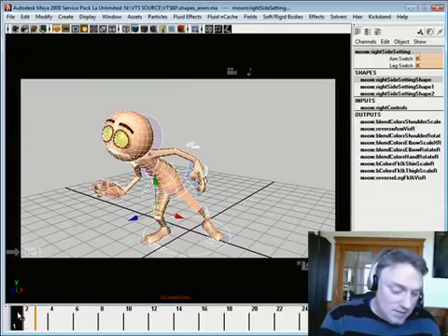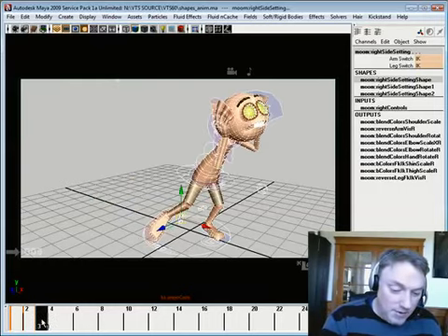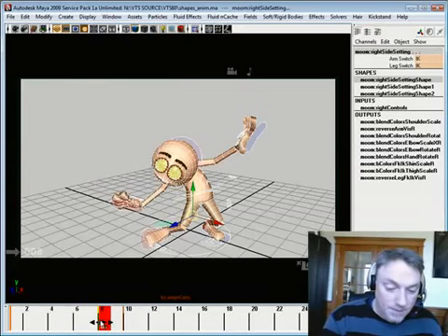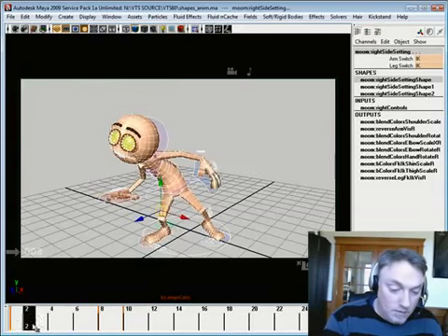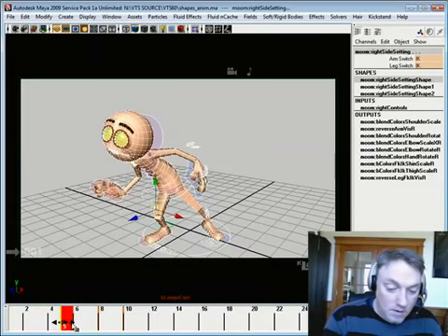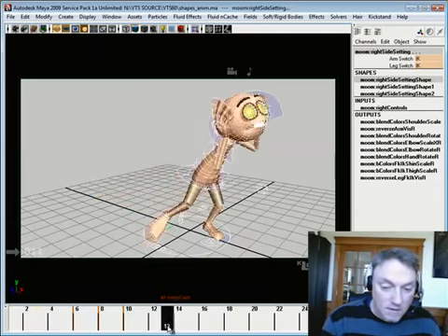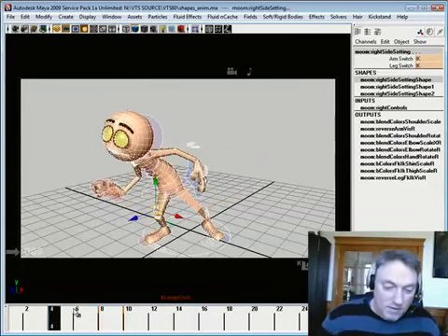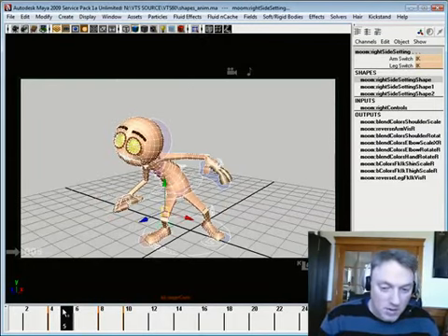So with this, I could take this and sort of spread the whole thing out. Let's say I do something like this. The thing is, you can make this asymmetrical, which is really kind of cool.